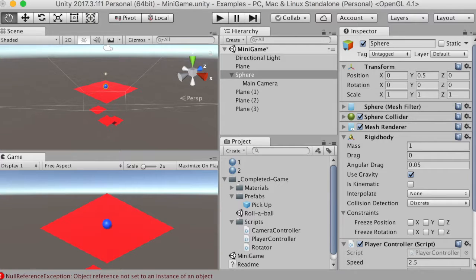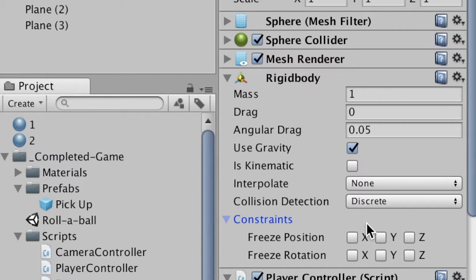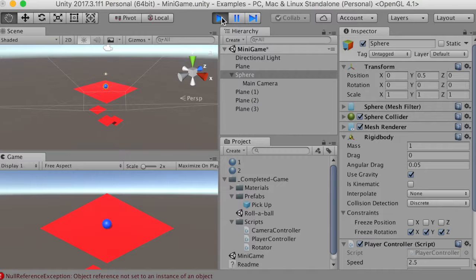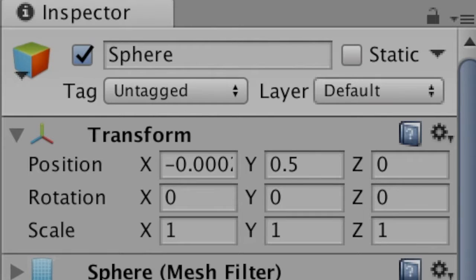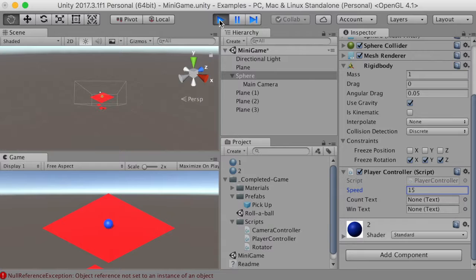However, the video shows you how to create another script that offsets the camera position only. But there may be another, slightly easier fix for this. Select the sphere, go to the physics, and open the constraints dropdown. Now, freeze the ball's rotation on all three axes, preventing the ball from rotating at all. Let's test this. And apparently, it's not moving. However, I did see a slight bit of shifting in the inspector, so then I changed the speed value way higher. Interestingly, that worked. However, it does change the movement mechanics slightly.